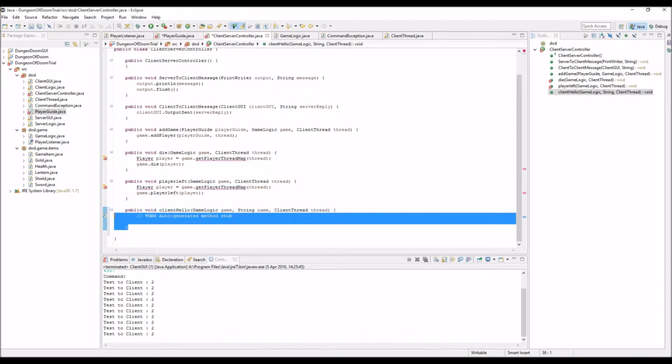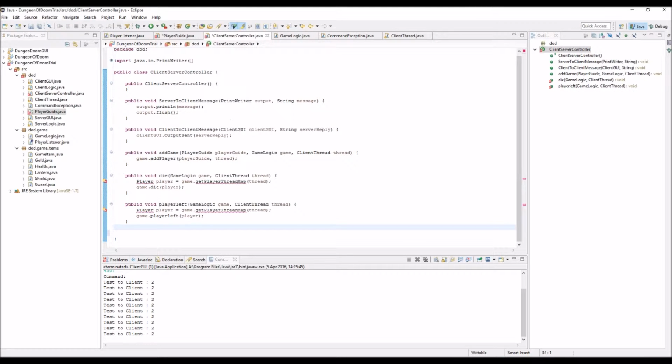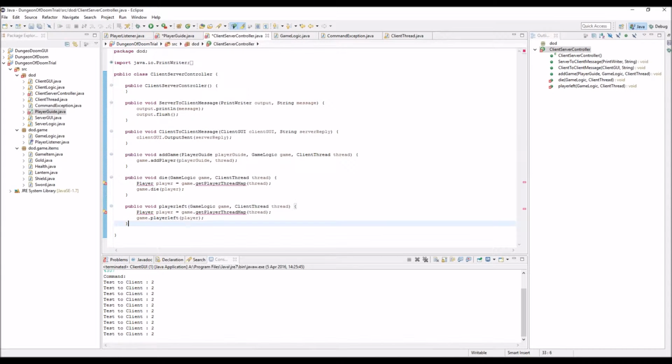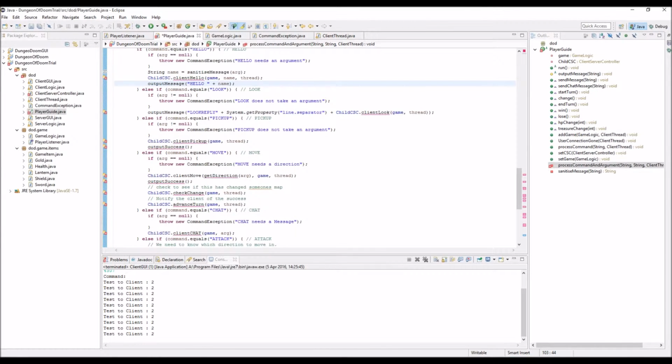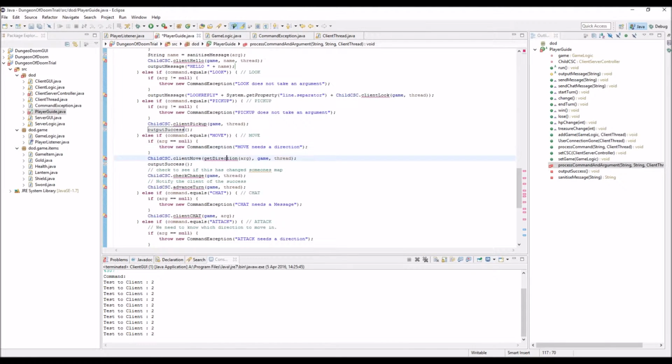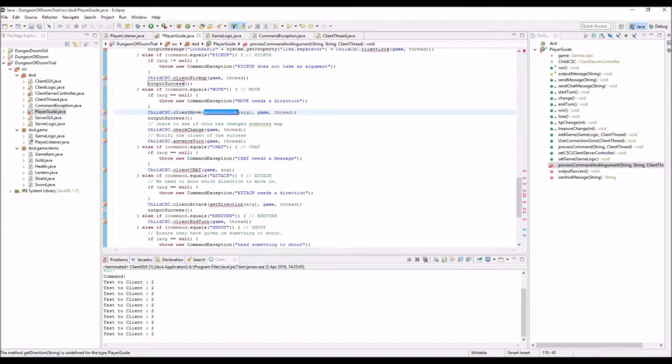Actually, instead of going through all of this, I'm going to speed it up a little bit, because I think you understand the idea of how adding the methods works. So output success, just going to do that. Get direction actually uses something that we're going to build in a second.